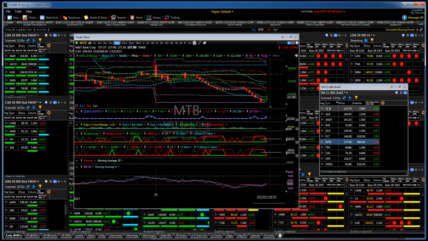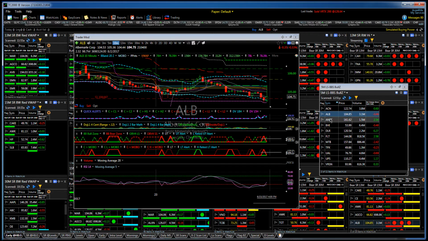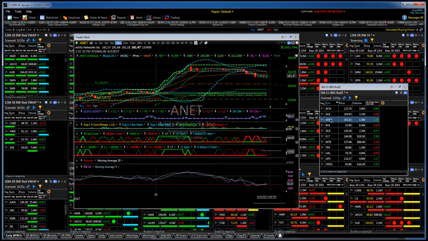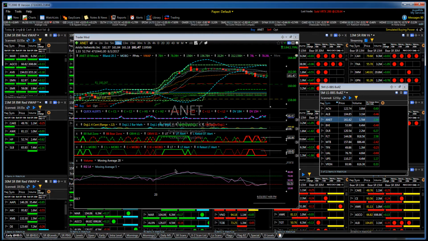Like in this case, back here, you could be crossing up 70. So it's breaking out, or it's getting oversold. Well, in this case, since it's crossing up 70 and it's taking out these Bollinger Bands, you got a long run. This is something I scan for a lot, and I use my bull zone. Part of that criteria is we're breaking out of volatility. We've got a volatility move here. And so you can build your scans any way you want to build them this way, using oscillators, crossing moving averages. Let's do one more.